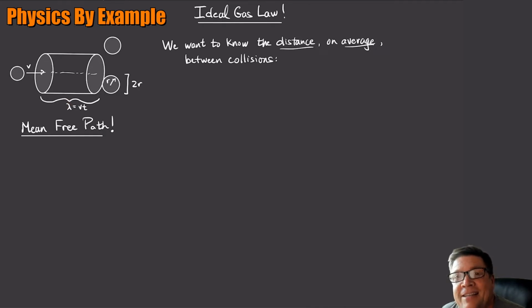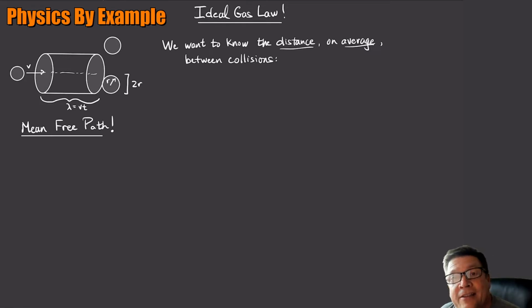What does it mean to hit something else? Suppose these are like solid little spheres, each of them with radius r. This guy can run through a tunnel and not hit anybody until it hits someone that's inside the tunnel. How big can this little tunnel be? This little tunnel has to be 2r in radius, right? So the condition that it's going to hit something else is that it has to get within 2r of that other particle.